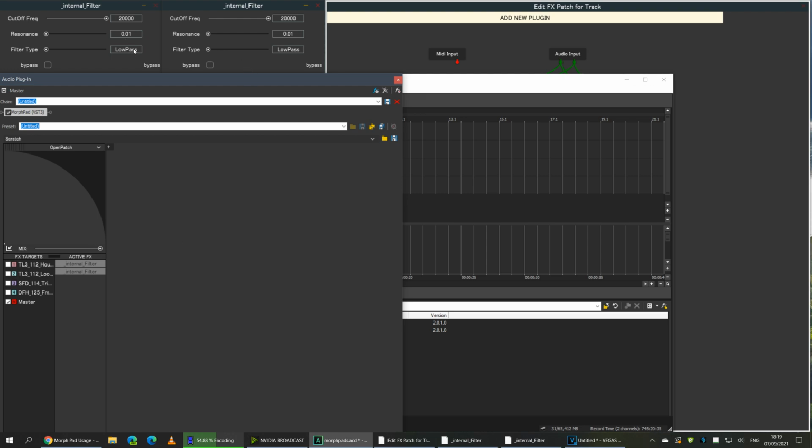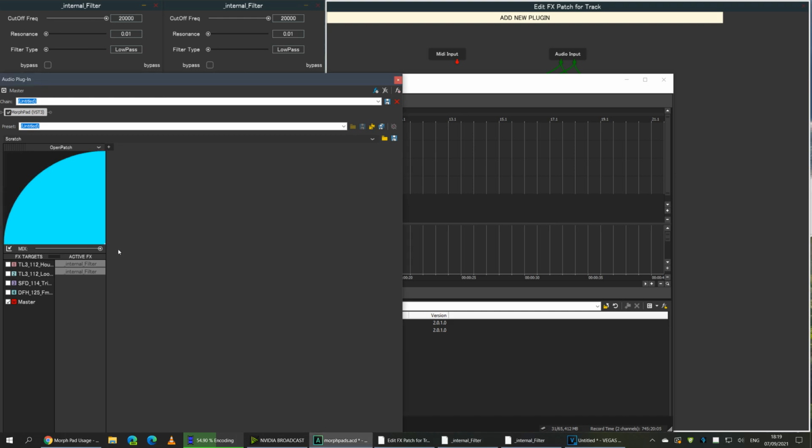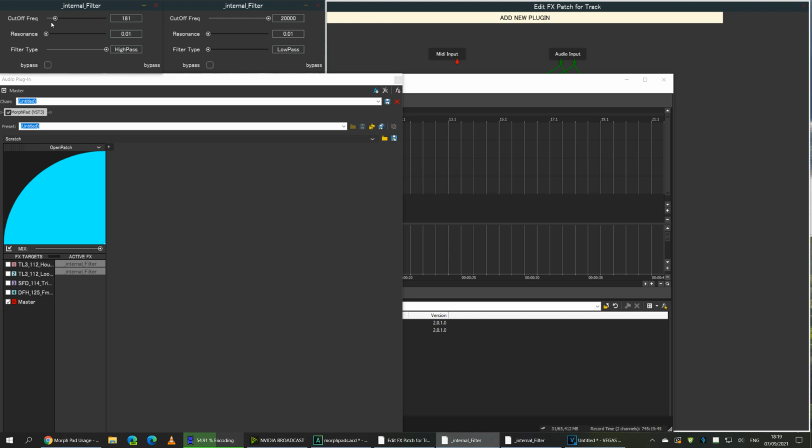So let's start with the first corner. We want this to be high pass. Okay, so let's just replicate that for each of the corners. And for this top corner, we want it in high pass, but we actually want it filtering.